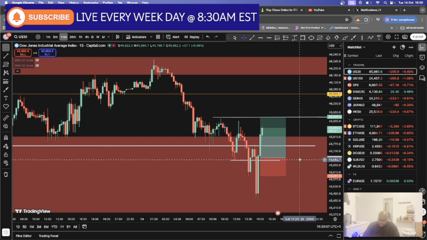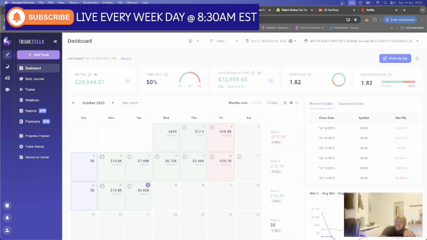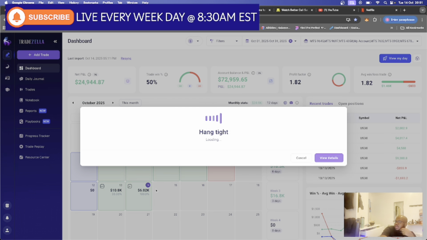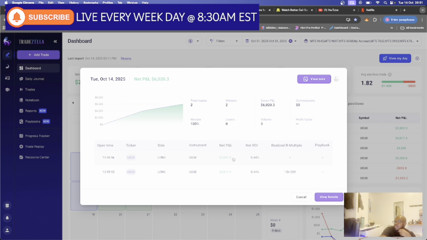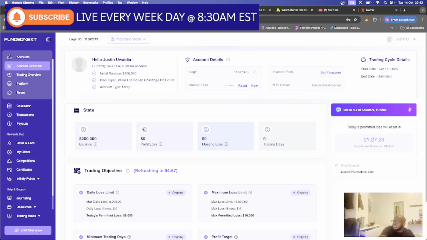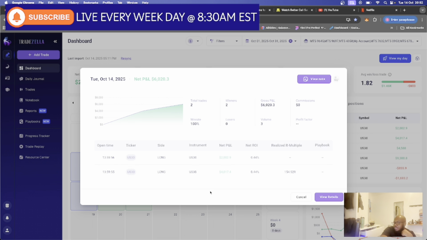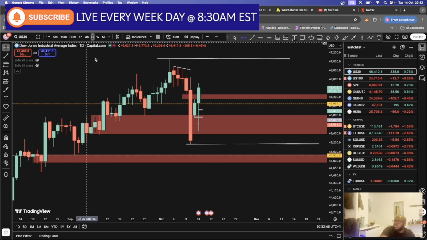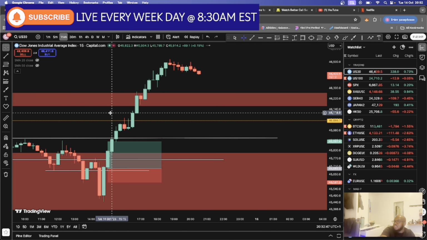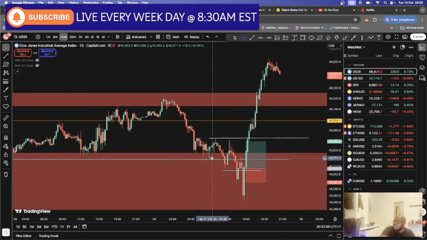It's not too bad. I hope you lot made it all the way to the end. I hope you found value in that. As you can see, I only took a 2-to-1 trade today. I just passed phase 1, so this is phase 2. I'm going to get funded again, another 300k in capital, and that's why I closed out the positions at just 2R. What I would have usually done is I would have taken off partials and let the trades run. As you can see, this trade would have been massive today.